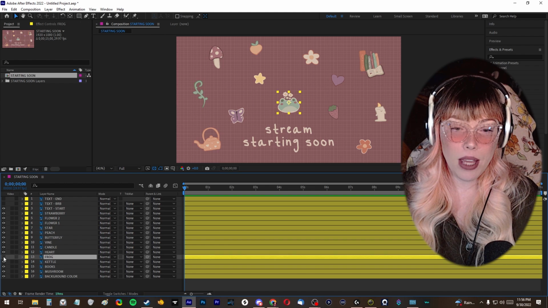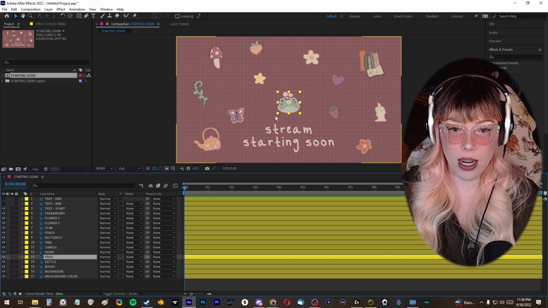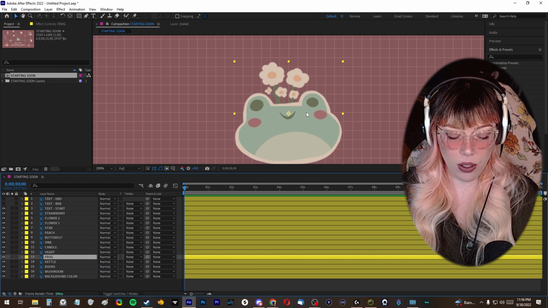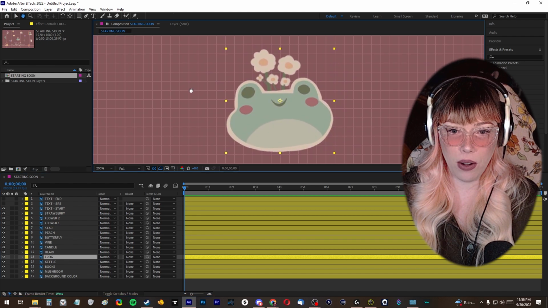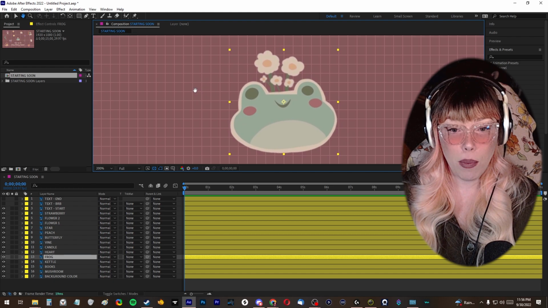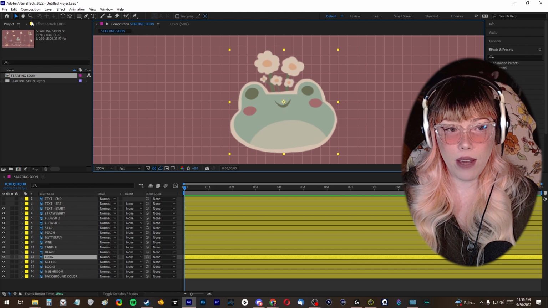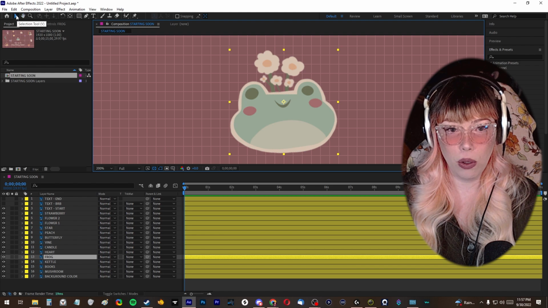So I'm going to start with animating my frog. The first thing to do is select the layer that you're going to be animating, and you can see it highlighted. I'm going to use my mouse wheel to scroll in over here so I can get a little closer. I press H to switch to the hand tool so I can click and drag around and make sure the frog is nice and centered. And then I press V again to switch back to my positioning tool. These are also available up in this top toolbar if you don't remember the keyboard shortcuts. H for the hand tool, V for the selection tool is what I'm using.